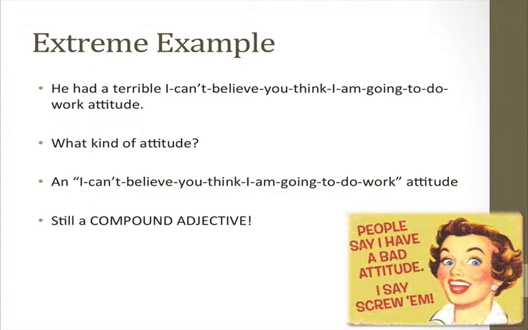Compound in grammar just means more than one. So if we wanted to write an extreme example about somebody's attitude, and we really wanted to describe what kind of attitude it was, we could write something like this. He had a terrible, I-can't-believe-you-think-I'm-going-to-do-work attitude. What kind of attitude? A, I-can't-believe-you-think-I'm-going-to-do-work type of attitude.